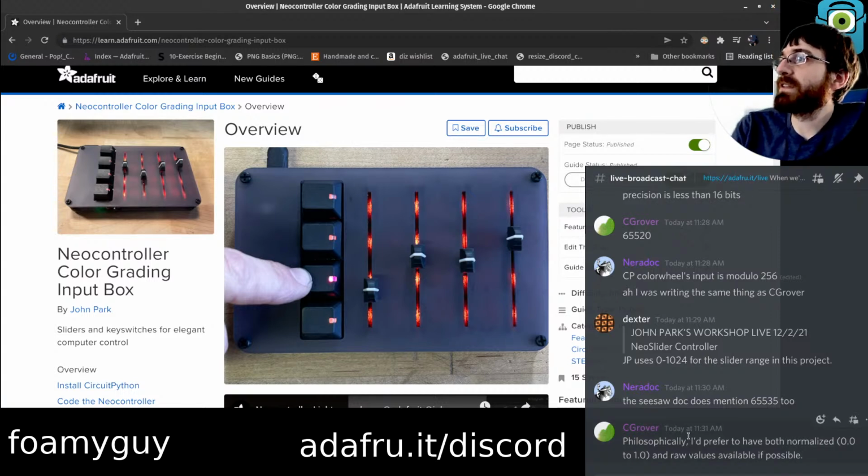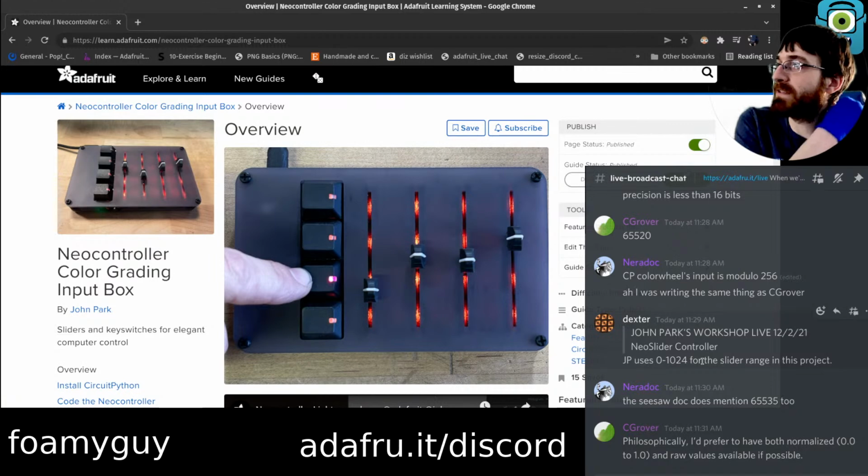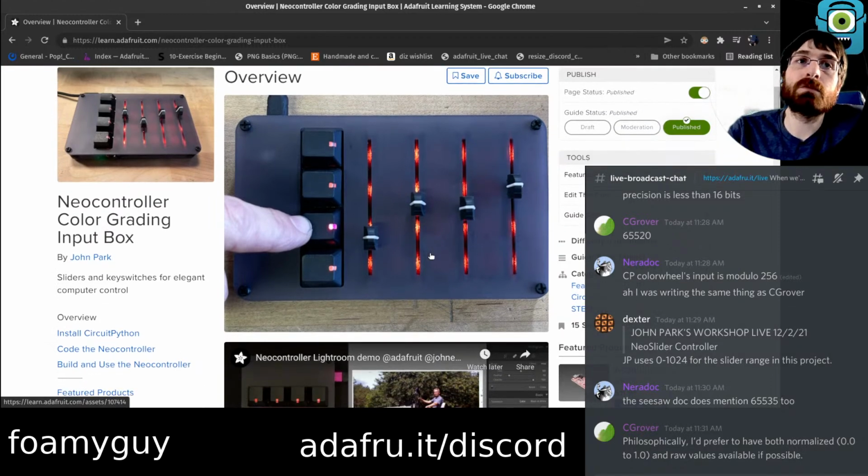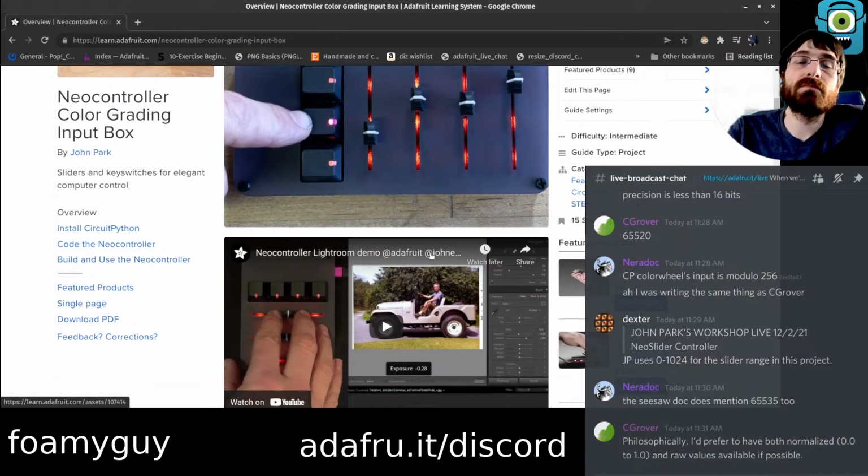Seesaw mentioned 65535. Philosophically, I'd prefer the value to both be normalized to 0 and 1.0. Yeah, I could see that as well. I think that would be a fine solution.